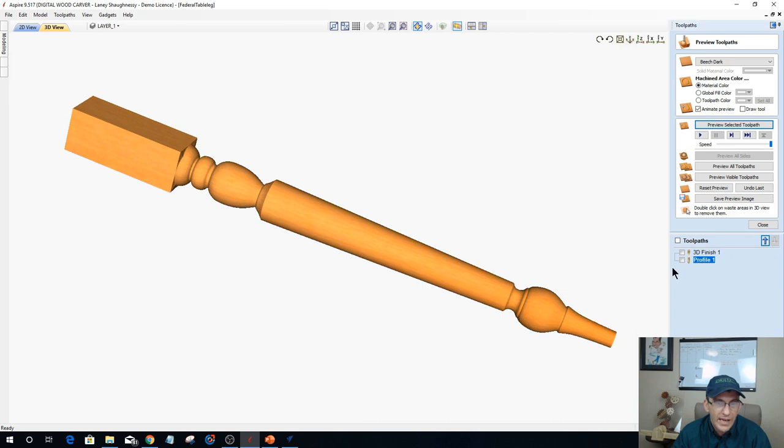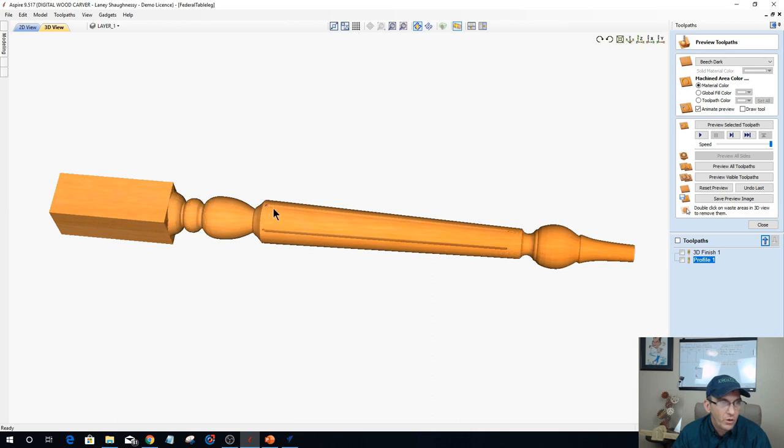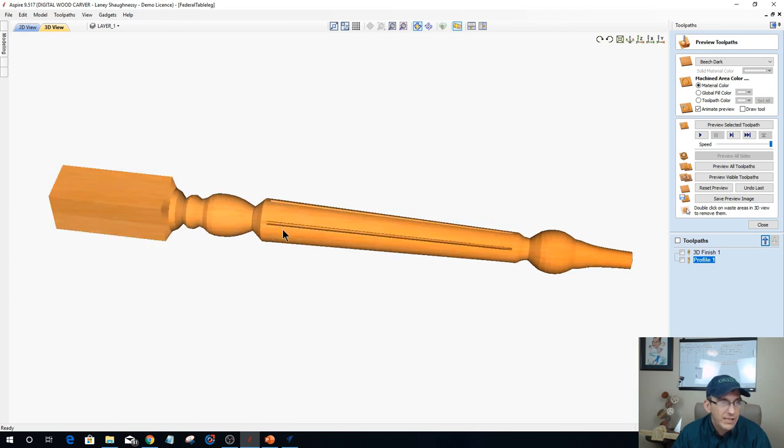Now I had my profile toolpath that I projected, those fluting toolpaths that I projected, to create those flutes on that table leg. Because I projected the toolpath, the 1/4 inch deep flute is the same distance, 1/4 inch deep, all the way through that taper. Had I not projected, then that would have started out as 1/4 inch and it would have gone to zero. My flute probably would have stopped right about here because there was no more wood; it would have done a straight toolpath and not followed the taper. So we've got to follow that taper. We're going to come back and talk about wrapping this block to create that square block at the top.